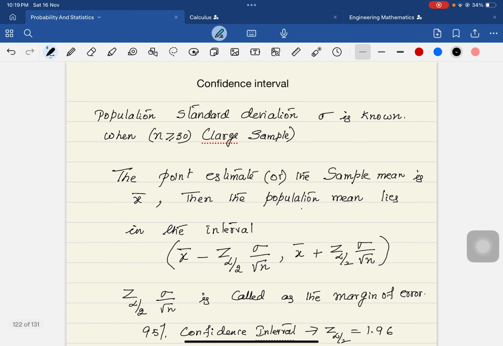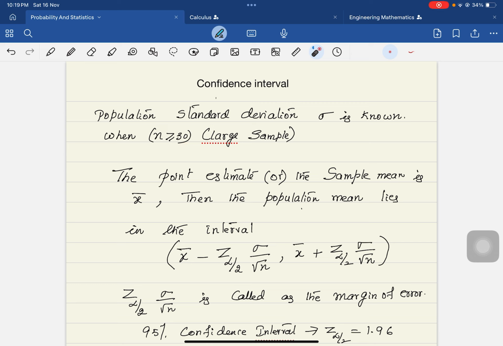In today's lecture, I am going to explain to you about the confidence interval: the confidence interval for estimating the mean, when the population standard deviation is known to us, that means for the larger sample. How do we identify which is a large sample or a small sample? For a large sample, n is greater than or equal to 30. That is the first identification.